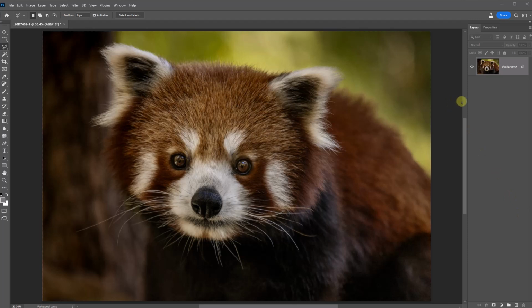So what I'd like to do first is a little bit of burning around the highlights in the image. So I'm going to go to my toolbox. I'm going to select the burn tool. I think I'll select probably mid-tones. I don't think the ones I'm going to try to deal with would be considered highlights. You can see I've got an exposure here of 50%.